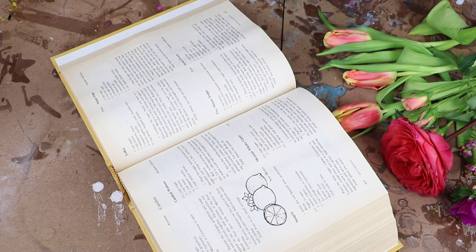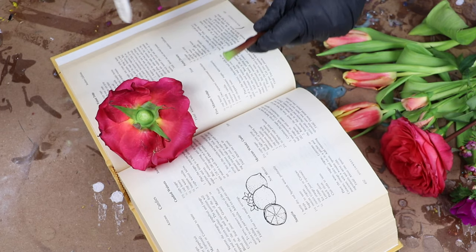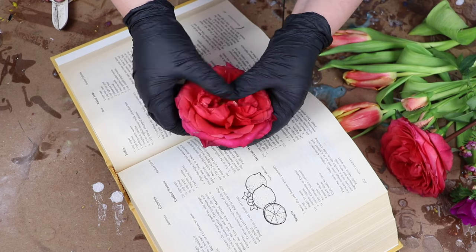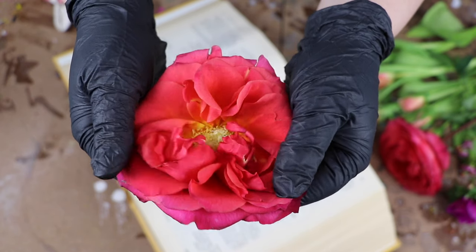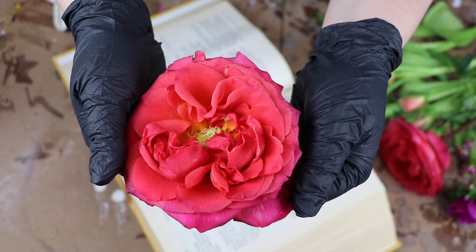We're gonna get a new page. Here are these roses, which were stunning. Same as all the others, cutting it off as close as I can to the flower. This one has so many petals. It is so thick, it is so ruffly, so beautiful.